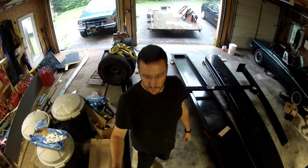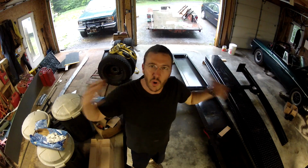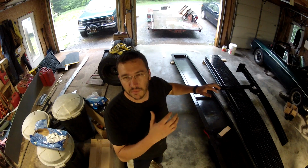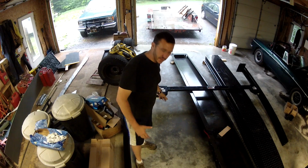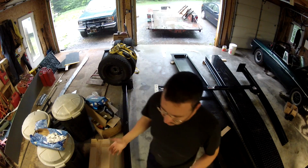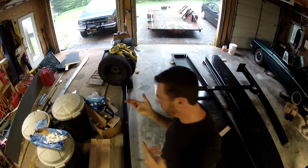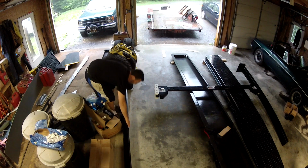Okay, so this is probably the best view I can give you. But, and of course it just started pouring, so you might not be able to hear me. But what I'm doing is I'm going to install the cross rail into the columns. But because I don't want to pick it up and set it in the columns, I'm going to do it the reverse. Just watch!